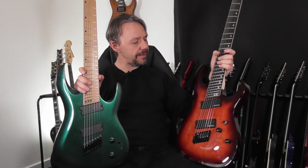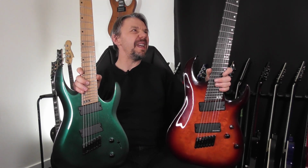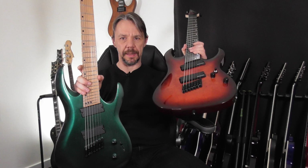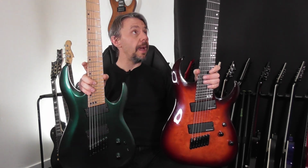But okay, that's really the biggest point of comparison between the two. And it's not a big deal, because if those pickups were bad, I guess it would be a very big advantage for this one, but this one are not bad at all. They're just a bit more bassy. They've got more output, by the way.